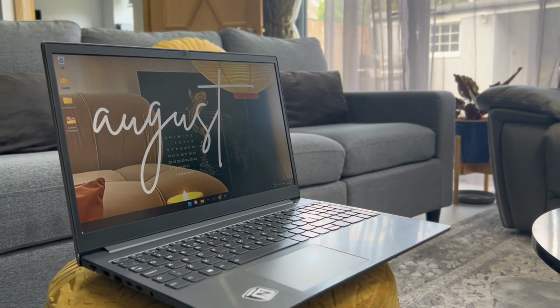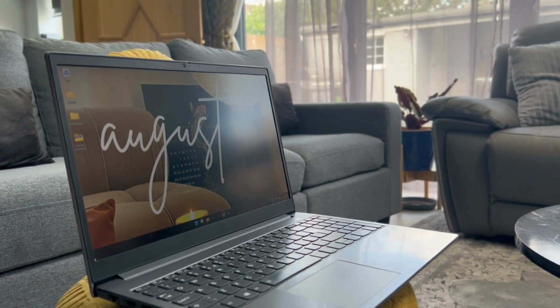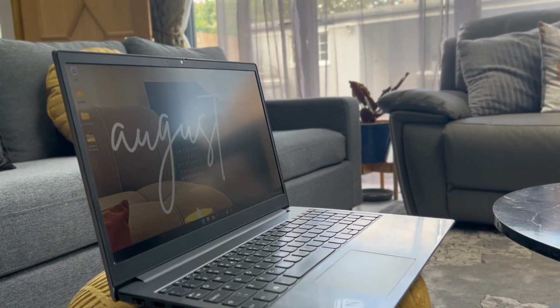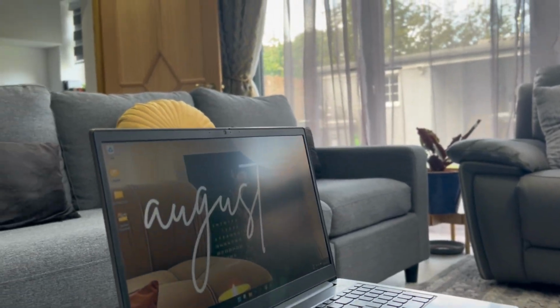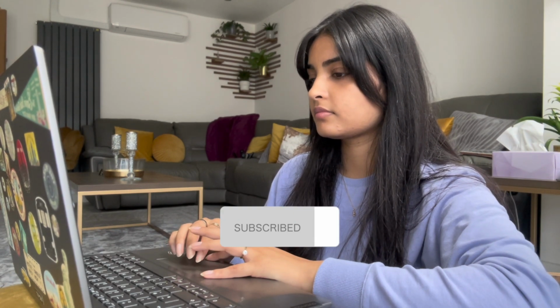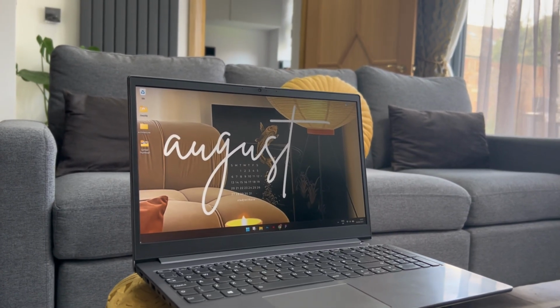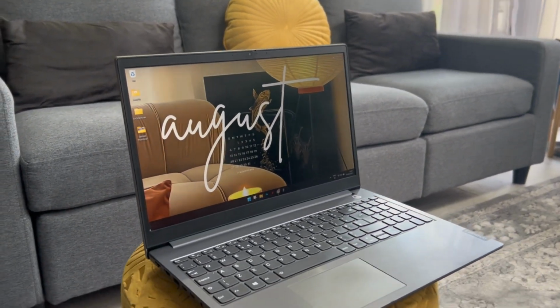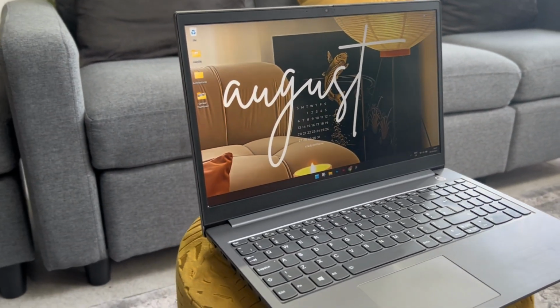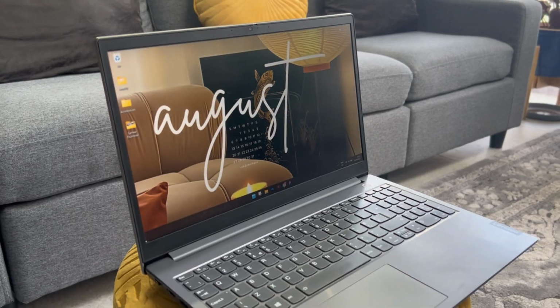So one thing that I was looking out for when buying this laptop was that I wanted it to be very sleek, thin, and easy to carry. Usually you see architecture students carrying around those gaming laptops, which are super chunky and thick. And of course they run amazingly. They have their own separate graphics card, which is another plus point. But I just wanted something for everyday use that I could carry with me to uni or anywhere else and work from anywhere, I suppose. So that was a big factor in why I chose this laptop.